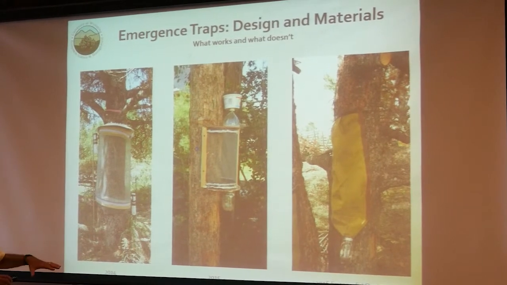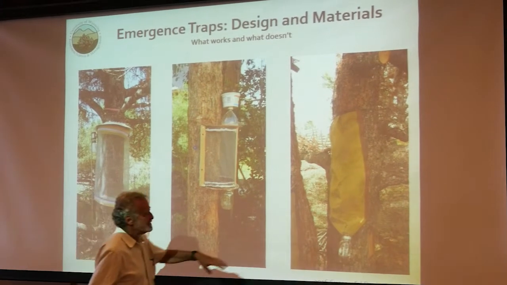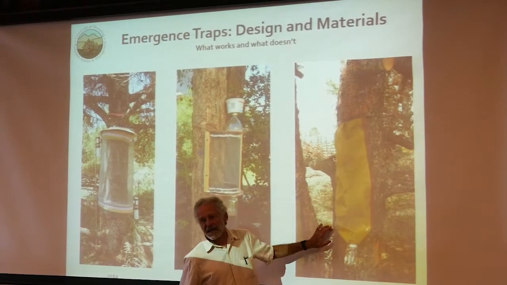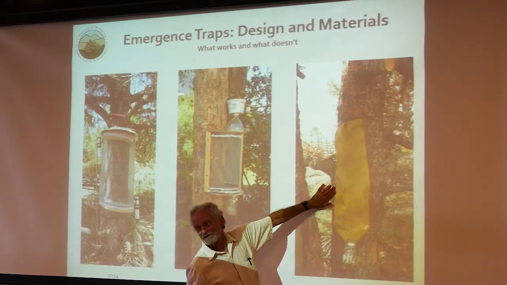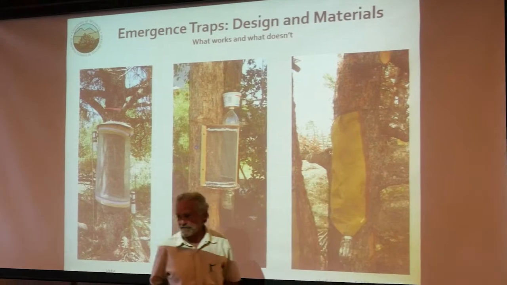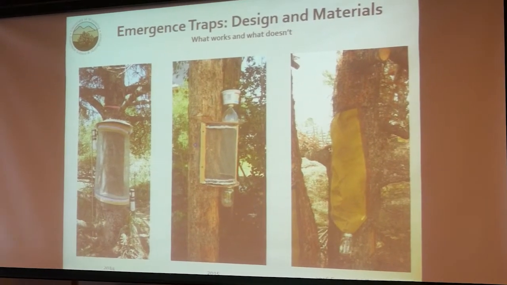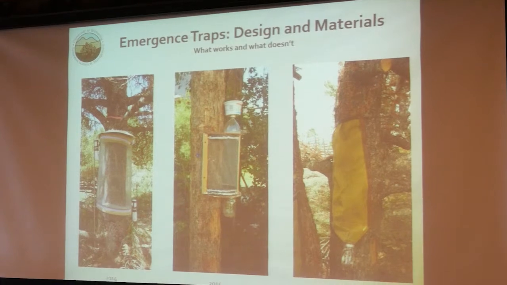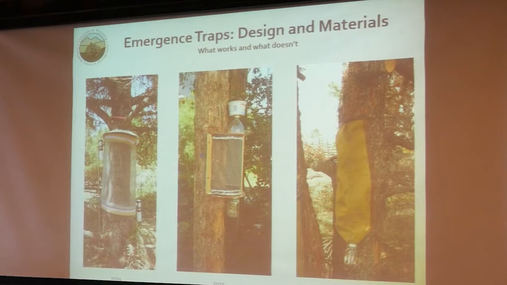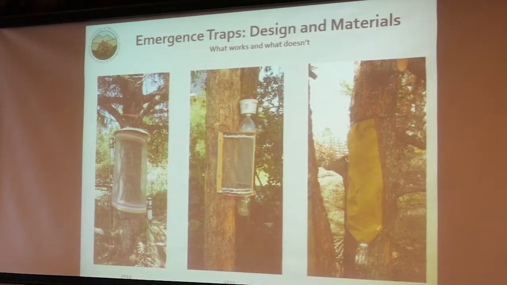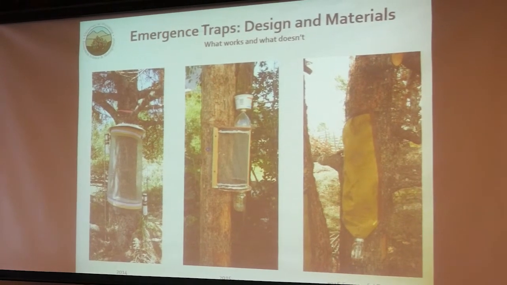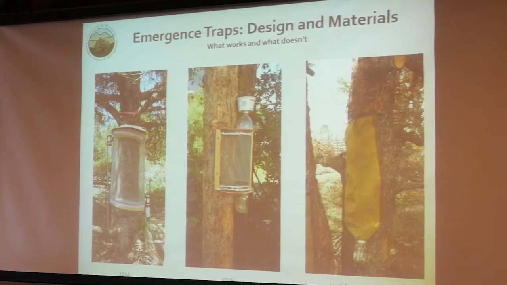So the last design, the successful design, this one right here, is an enclosure that gets stapled or screwed. I originally used staples, now I'm using screws. It is screwed to the tree. The enclosure is made out of screen. This is the original design for mountain pine beetle or other bark beetle emergence traps. These are emergence traps that were designed to capture bark beetles as they emerge from the trees, so they could measure how many beetles, what was the density of beetles under the bark, and when did they emerge.